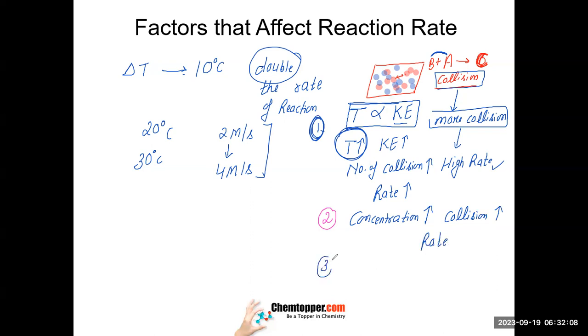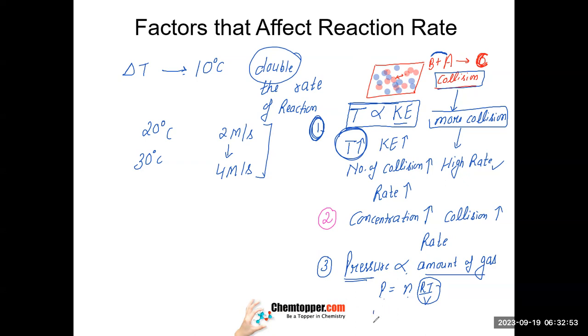Same with pressure. What do you think for pressure? If there is a gas and the pressure of the gas is, yeah, okay, Dhruv, I was coming on that. What do you mean by pressure? Pressure is proportional to the amount of gas moles. You remember ideal gas law? P equals nRT over V. If I keep this constant, what's the relation between pressure and amount? Direct. So if you increase pressure, what are you increasing? Amount. If you are increasing the amount of the gas, more collisions.